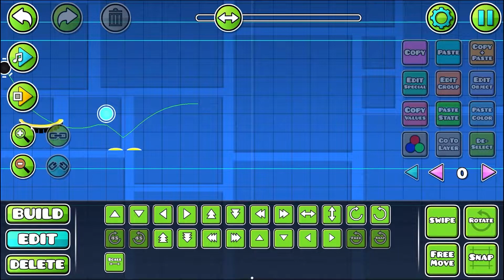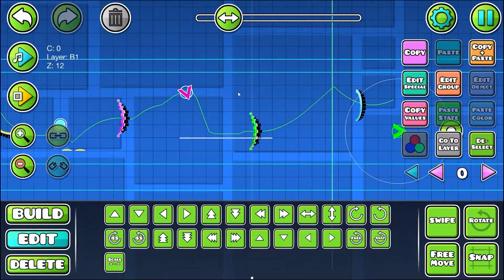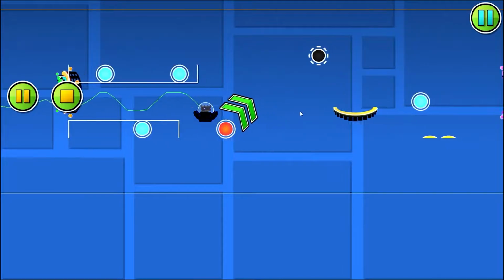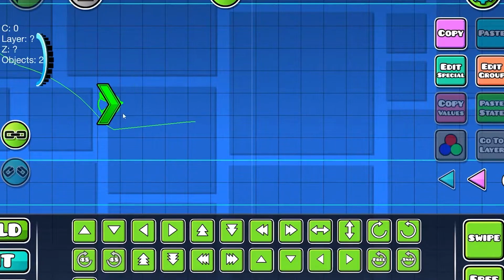Oh, now I can just have some ordinary UFO gameplay here. Sorry, I wasn't talking for this bit, but I've just added some dash orb gimmicks, and I'm probably going to have another dash orb gimmick here just to slow the speed down a bit. That works. I really like that, actually.